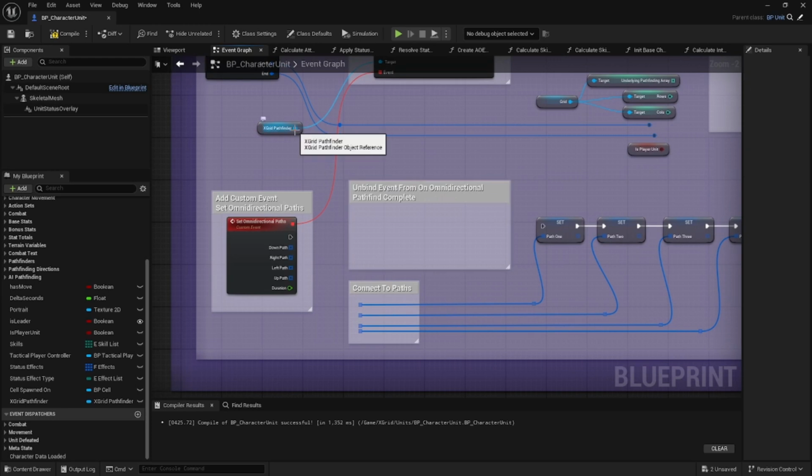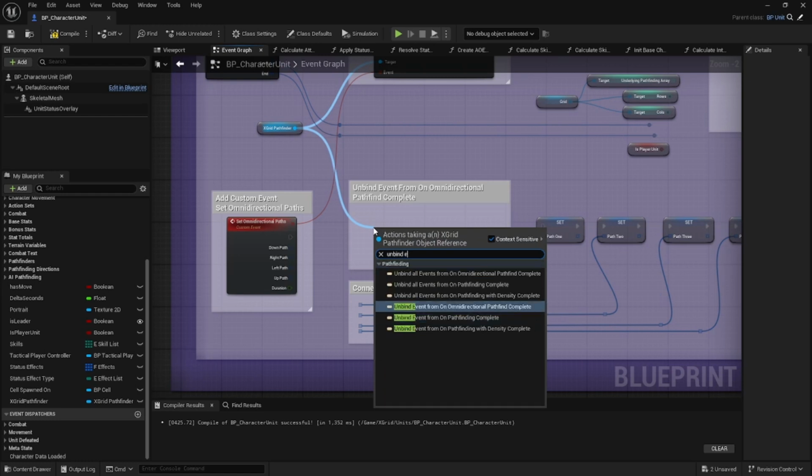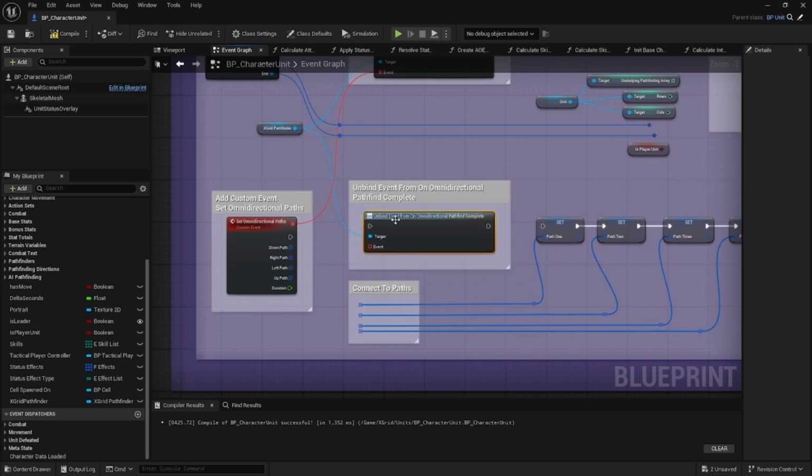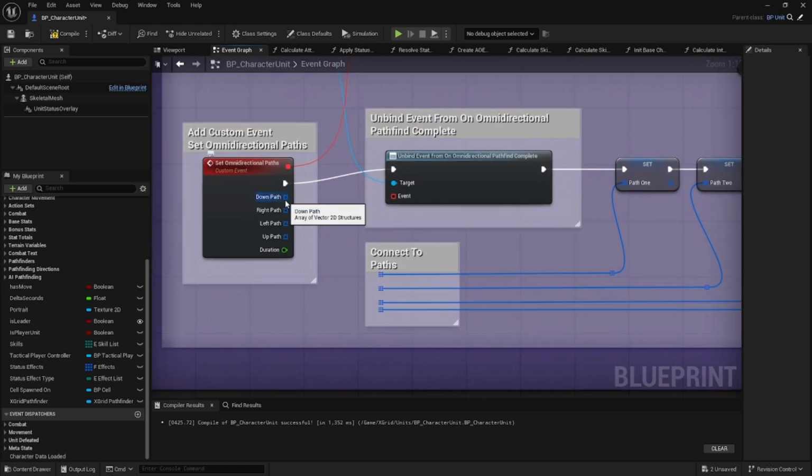We're going to grab our XGrid Pathfinder here and pull that pin out, and select unbind event from on omnidirectional pathfind complete. And let's connect this exec pin here, and this exec pin over here. And now from top to bottom, we're going to connect these paths from this event down to these pins down here. So down path, right path, left path, and up path.